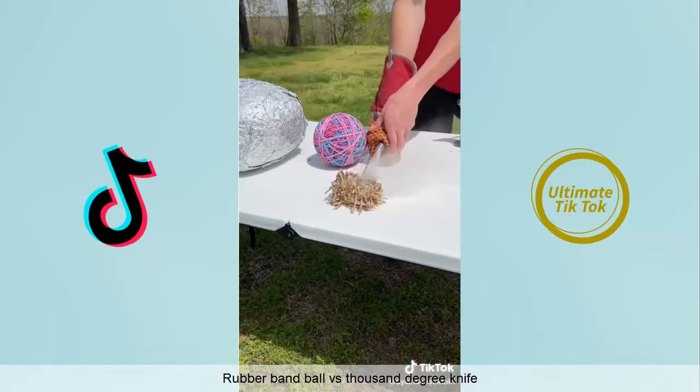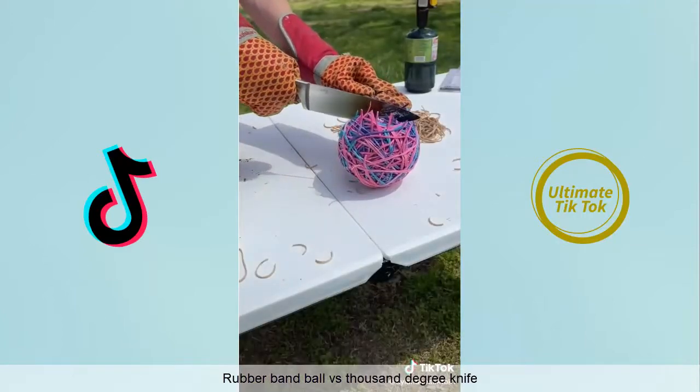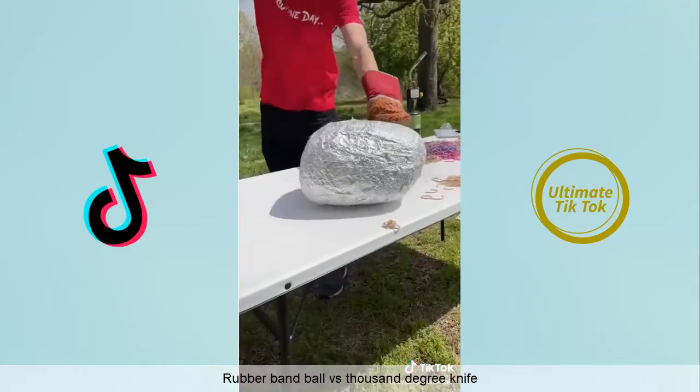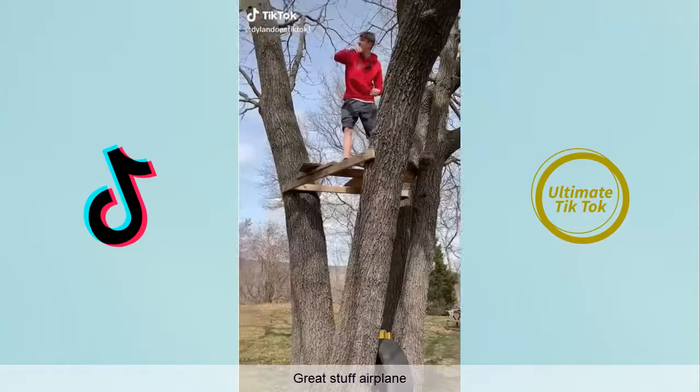It was time to cut — first the even smaller one. It cut it right in half and burnt right through it. Then this one — it worked its way through and eventually I saw it a little bit and it just popped all the bands off. Remember, don't try any of this stuff at home. It wouldn't go through the tin foil ball so I just threw the knife at the tree and stuck it.